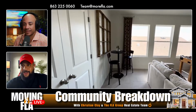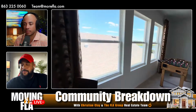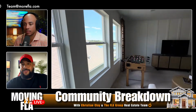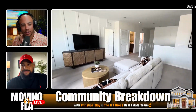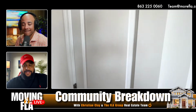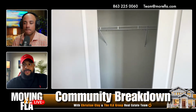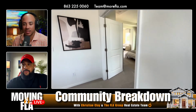We'll get there. But another 3 windows in your loft up here. Great usage of the space that they have it designed as. But you could do so much with this loft space. Big old loft space. You could do a media room. 4.2 on the loft. Yes, 4.2 stars. I think with this builder, it's a pretty good loft space up here. That's more storage that you got upstairs, for board games and anything you need.